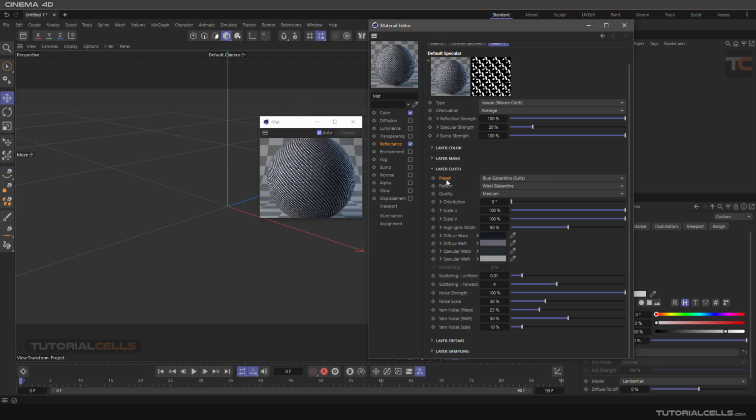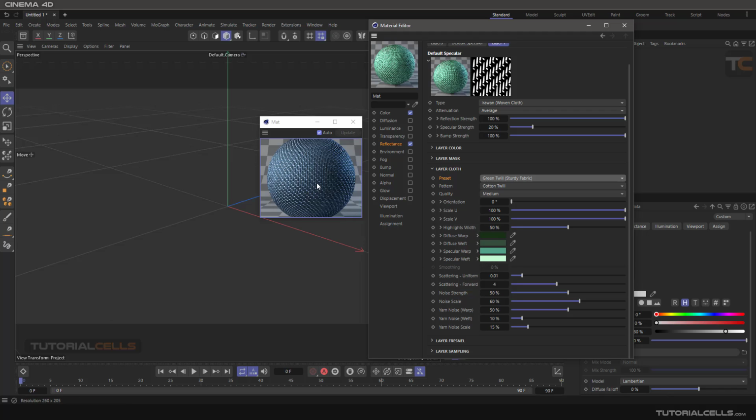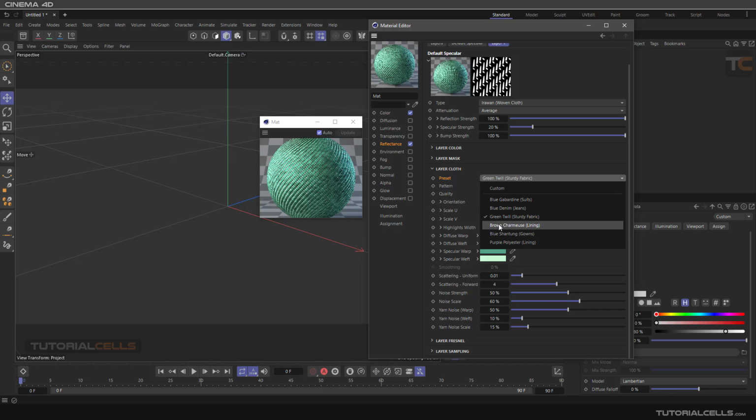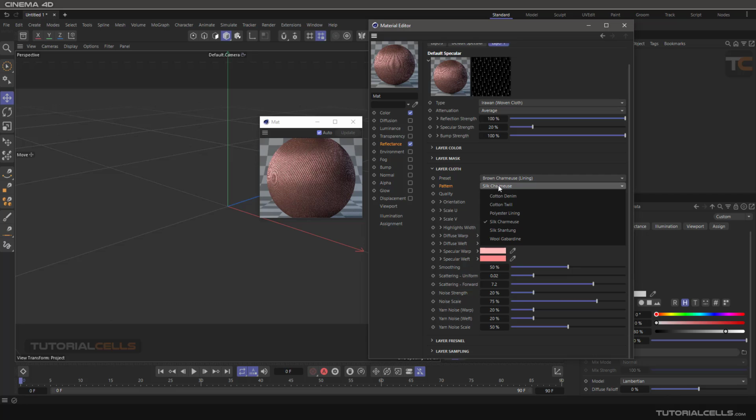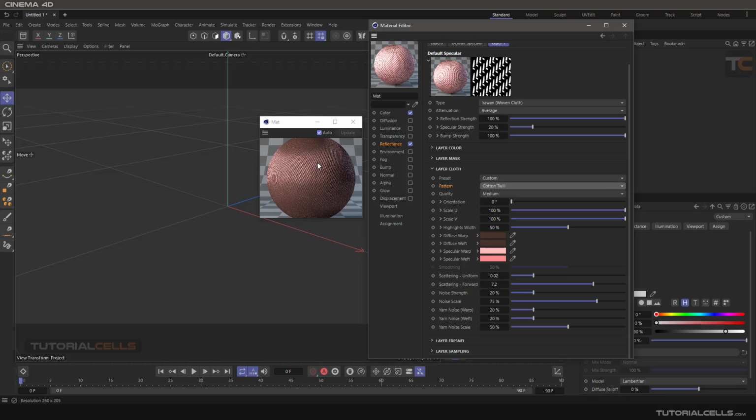You can create such an interesting cloth. And from here you have a simple preset. You can make it custom or choose a different preset. Waiting to be rendered. With this preset you can see it's changing the color, and we have a different pattern with each preset. Okay, nice. You can see we have a pattern like this. And you can add a different pattern to a different preset. For example, this pattern, this pattern. You can change the pattern for this.